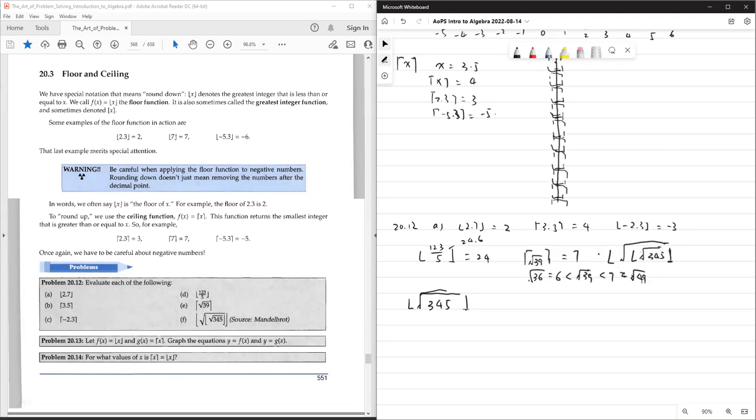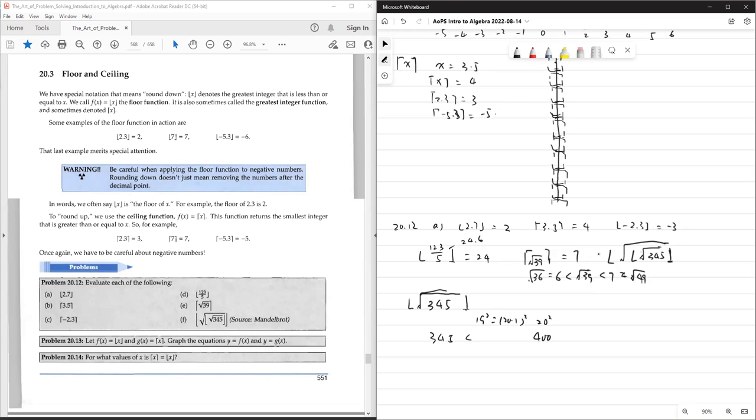So on this end, we say 345 is definitely less than 400. Okay, 400 is 20 squared. But there's like 55 between the two. So let's test it out and see 19 squared, if it's bigger or smaller than this number. So 19 squared, here's a quick way of estimating what 19 squared is. This is kind of like mental math.